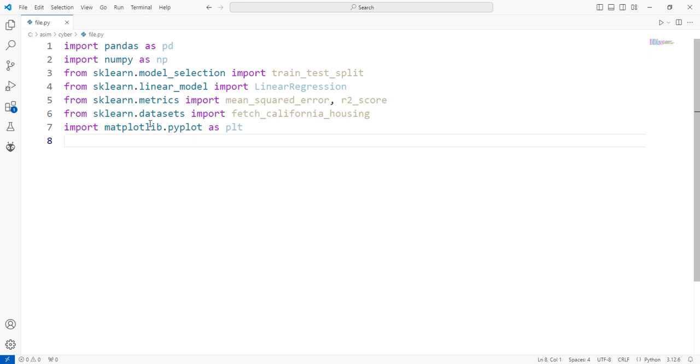One. Load the dataset. Here, we load the California housing dataset from scikit-learn. The dataset is stored in a dictionary-like object, so we convert it to a pandas data frame.